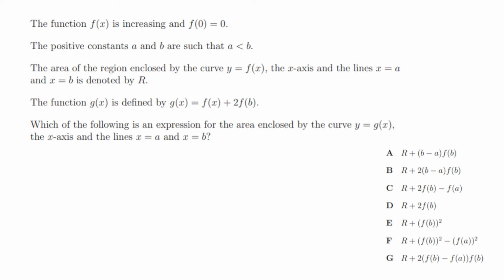Okay, it tells you the order of the A and B, A being smaller than B. It then defines a new function and asks you what the area under this function between A and B, how it relates to the original one. Okay, so have a read through the question, pause the video, have a go yourself. Sketching a curve is going to be the obvious way to do this, but have a go anyway.